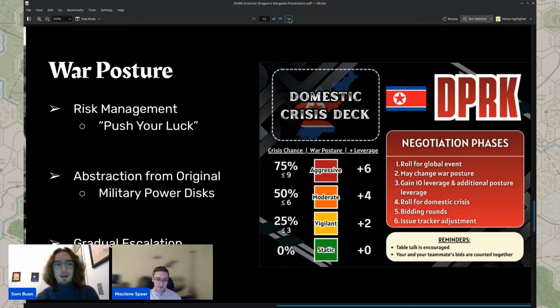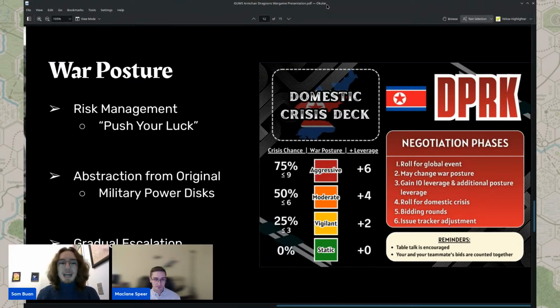Sorry, McLean. Really quick, one thing on the military power discs is that we were inspired by a couple of other peace negotiation games, namely Churchill and Versailles 1919, on some of these mechanics, and more so Versailles 1919 because it had this very different negotiating on each issue and a little bit of bidding, but the military power discs were really drawn very much from Versailles 1919.